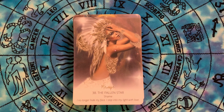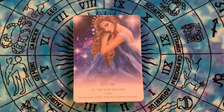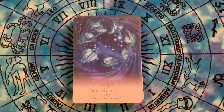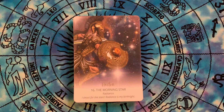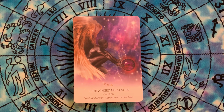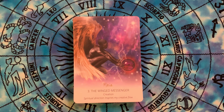This is based on the Pleiadians, but not necessarily the New Age idea of Pleiadians, but more based on the mythology of the Seven Sisters. So I like that a lot. I'm more of a mythology kind of guy rather than a New Age kind of guy. The illustration work in this is gorgeous. Layla really knows how to work her photo manipulation, digital drawing, Photoshop stuff. It's very evocative, and the texts are really good. Susie is a really good Oracle writer. These are all decks that were created, not necessarily decks that were based on pre-existing art, as is the case with a lot of Blue Angel decks.